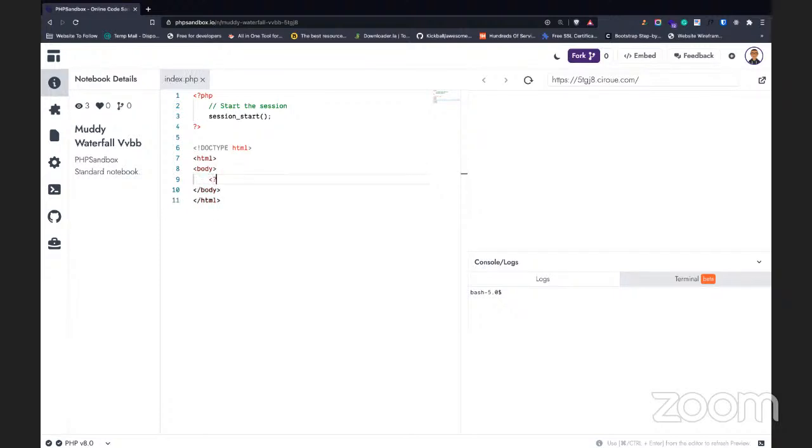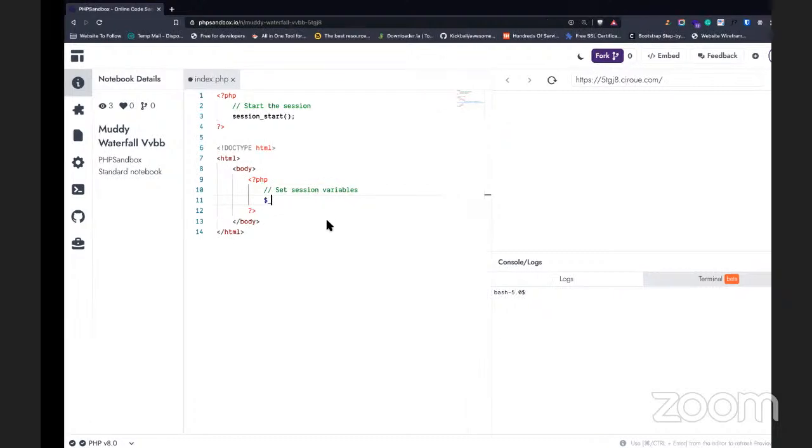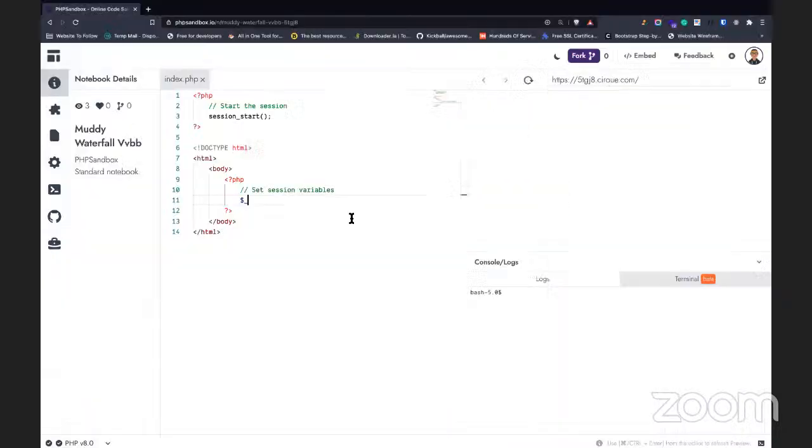I'm going to set session variables. Like I said, I'm using the PHP global variable, so that will be $_SESSION.